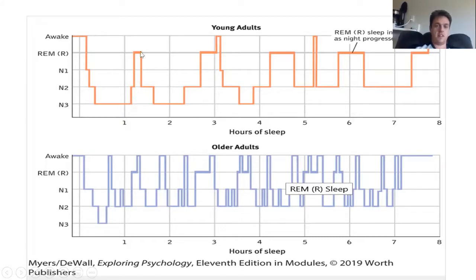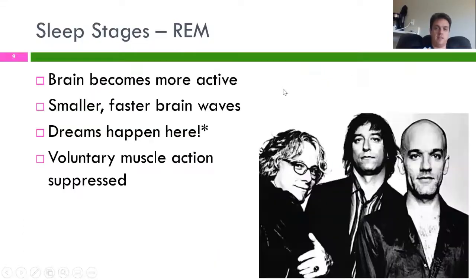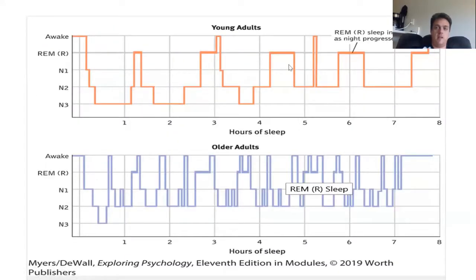You can see, like I said, go back into REM. Then you're going to move into non-REM 2, then back into non-REM 3, non-REM 2, then back into REM. So this is what typically happens. You might get up, go to the bathroom, grab a snack, and then it sort of starts over. Non-REM 1, non-REM 2, non-REM 3, back to 2. So it doesn't always follow the exact way you're expecting, but that's the general finding.